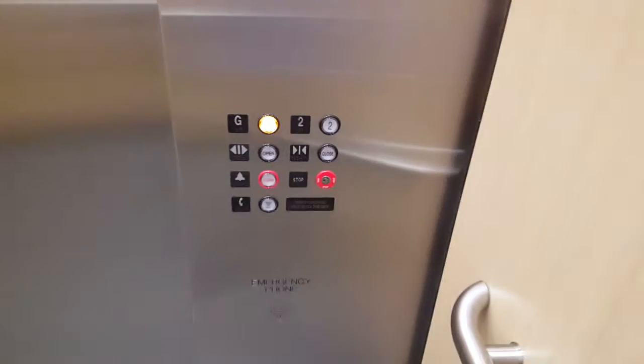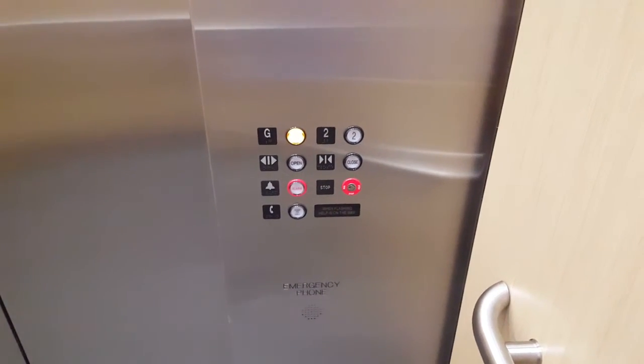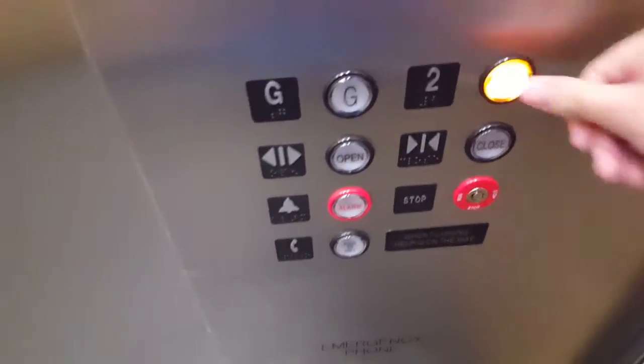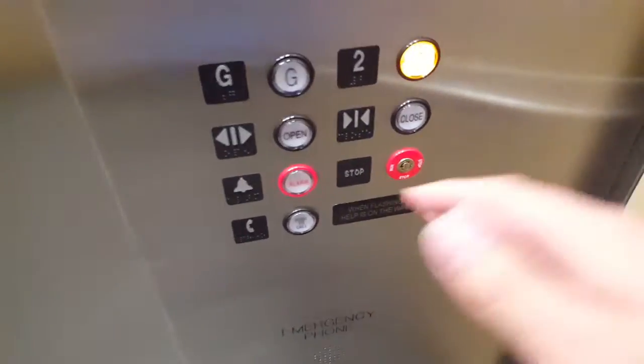Sorry about that. This is the elevator at the Nordstrom Rack on One Bloor East here in downtown Toronto. Safety reasons, security camera. I'm surprised this one they went with MEI. I thought they'd go with KONE with the Eco Disc. Expecting it to be a traction, but it's actually a hydro.